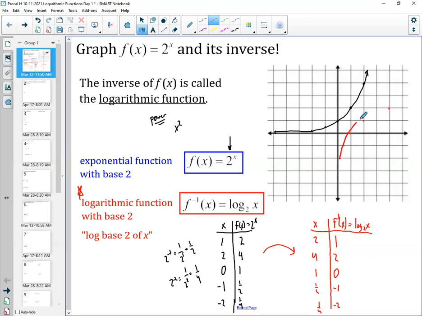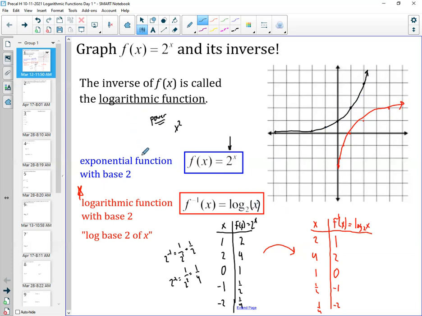Now this picture, well, if I could draw it better, but you kind of get it, it looks like that. This is what we call the exponential function, this black line. This red line here is called the logarithmic function, and it's just the inverse of the exponent. So it's like the opposite. It's like it undoes the exponent. We'll talk more about what that means to undo it as we move on.